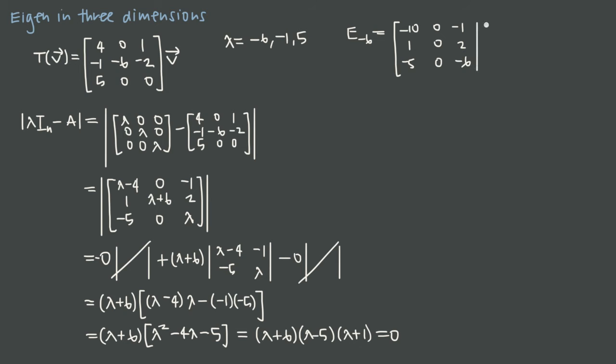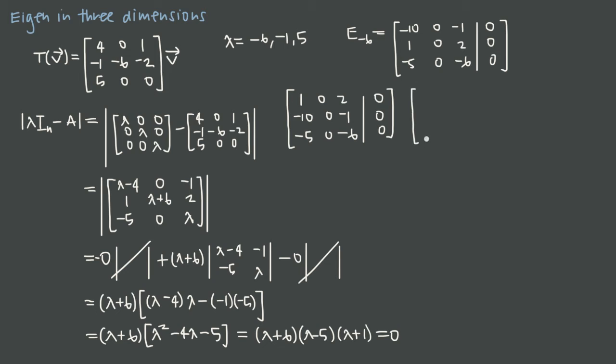And we'll augment that with the 0 vector, because putting this into reduced row echelon form and finding the solution will give us the vectors that are in the null space, and therefore the vectors that make up the eigenspace for lambda equals -6. So to put this in reduced row echelon form, let's swap the first and second rows. Then, once we've got these swapped, we'll try to clear out the entries in the 2, 1, and 2, 3 positions.